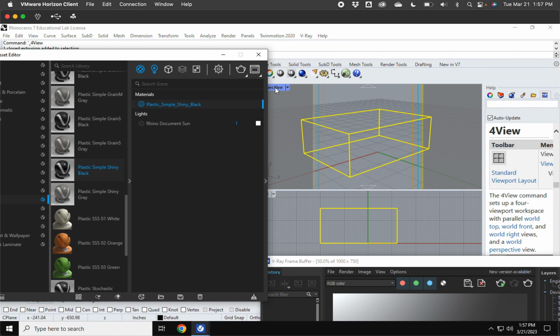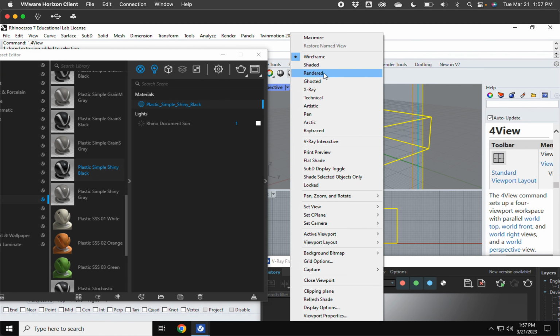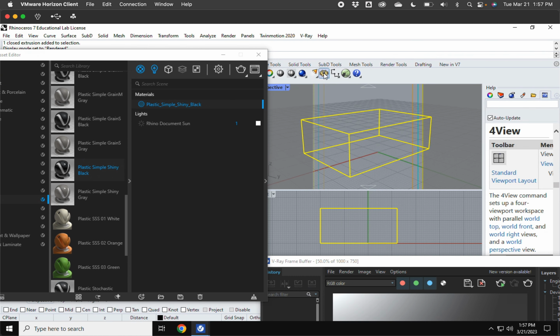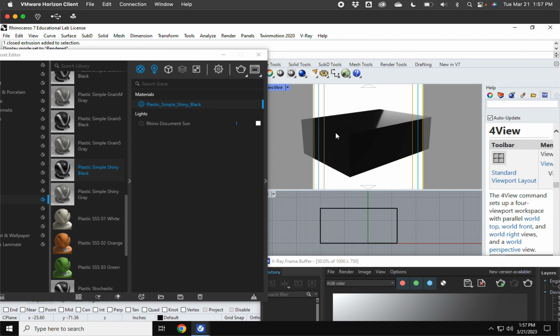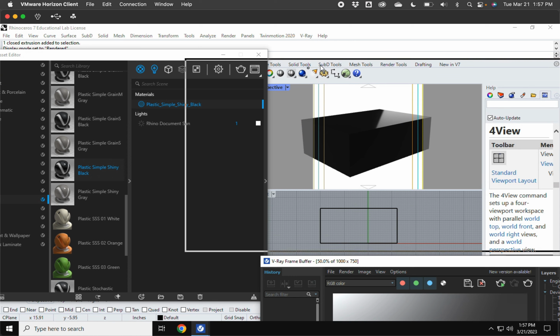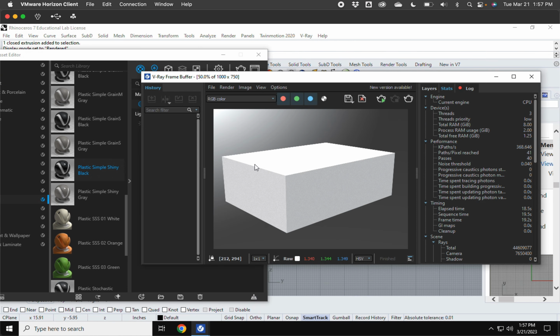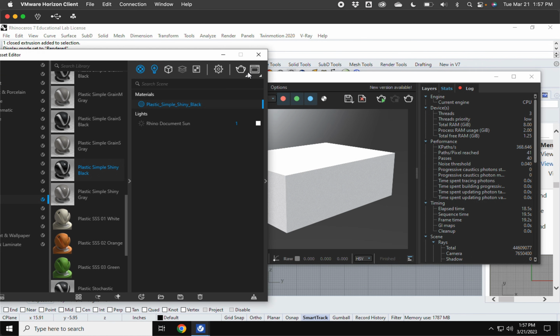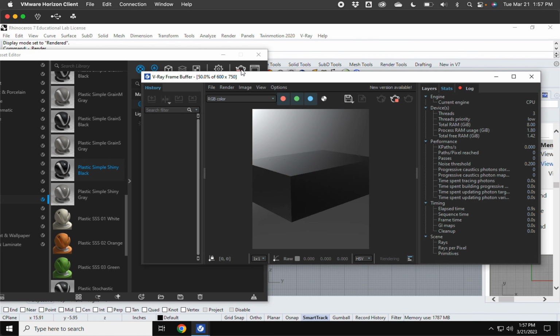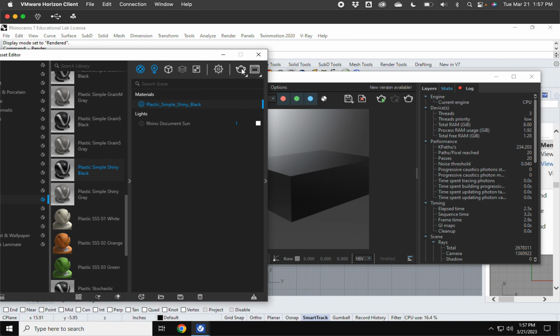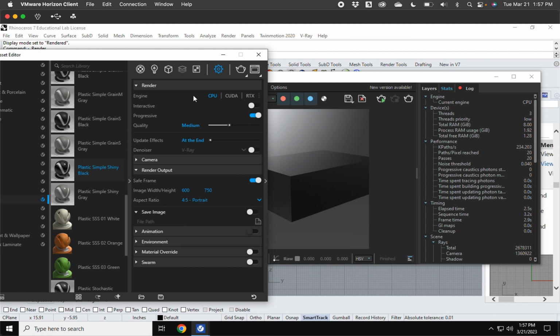So hopefully if I go to my rendered view, it should show up as a black material. And when I click render, it's showing up as a black material. I changed my settings so that my save frame is portrait.